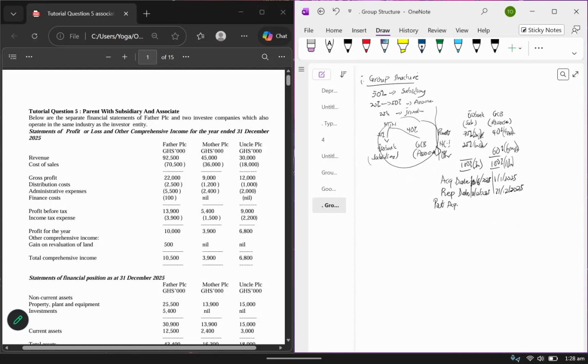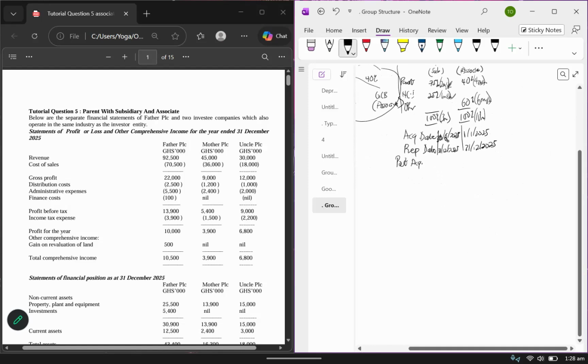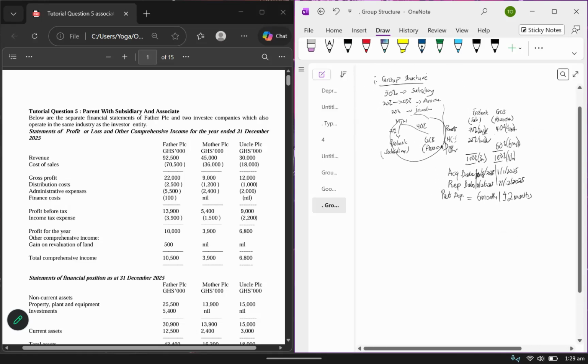Okay, because you will be striking, let's say for this one, from 30th June 2025 to 31st December 2025 is what? The post-acquisition period becomes 6 months. And this one becomes what? Let me say 12 months, not just 1 year, 12 months. Okay, so if you don't do this, you wouldn't know whether to strike the profits or the values in the profit or loss account of the subsidiary. You wouldn't know whether to strike them between 3 months, 4 months. I hope you get what I'm trying to say. So normally, this is why we have been doing the group structure.